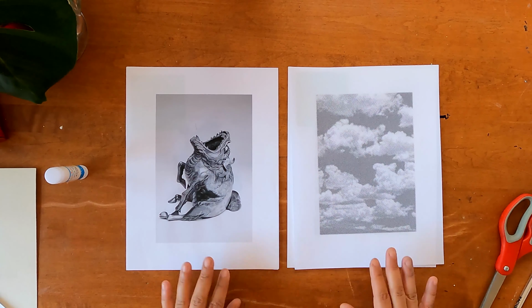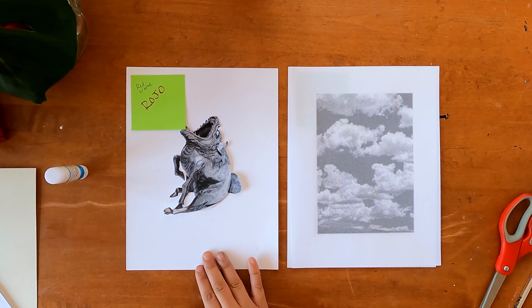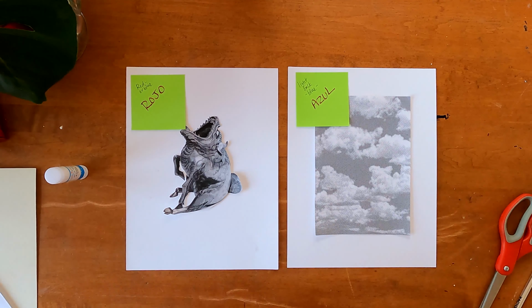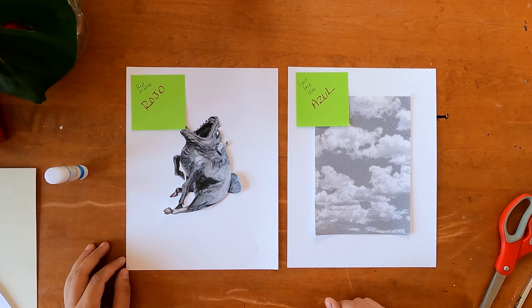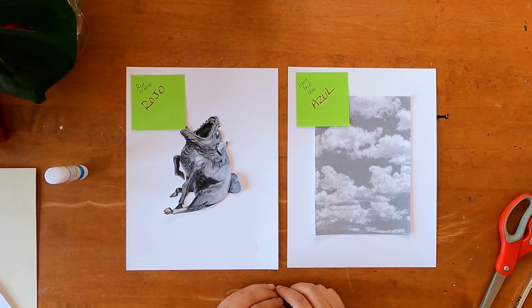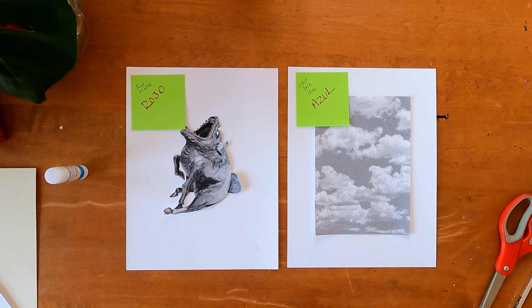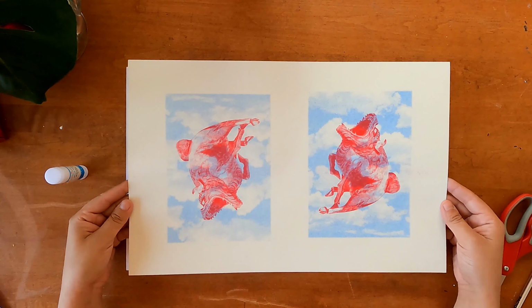You will then use your cutting utensil to isolate the images and glue them onto your blank 8.5 by 11 sheets of paper. For this one, I cut the little creature out, glued him into this 8.5 by 11, and I left the image as is on this 8.5 by 11. I will then label each page with the according color of your choice. For this one, I printed him in red, and for this one, I printed this in blue, and combined together, these are your results.